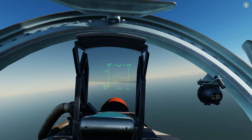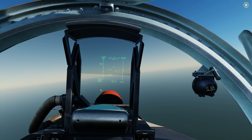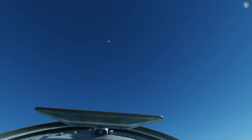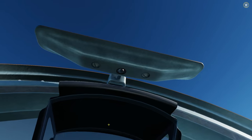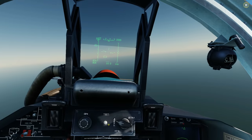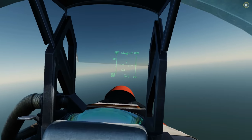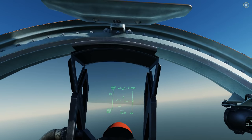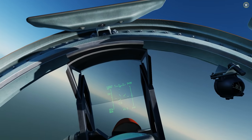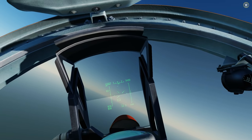Now we cannot slew it. It looks in its static location. We cannot slew it to the left, we cannot slew it to the right, we cannot slew it up, and we cannot slew it down. But it does have a very good angle, left and right and up and down, so you probably wouldn't need to anyway. Right, I need to go and find someone now, so that I find a heat signature so that I can show you what it looks like, so stand by as I go and find someone. Right, welcome back. So I found someone finally. Like I said, the range isn't as high as the radar, so it can be a little more difficult.